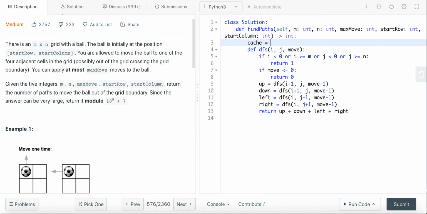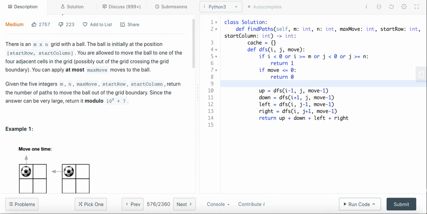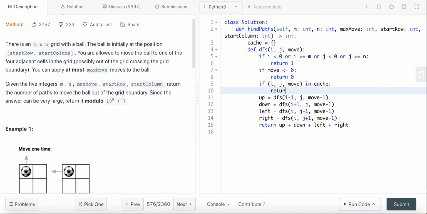So what I'm going to do here is I'm just going to utilize a dictionary, with i, j and move as the key. So in that case, let me check. If it's outside the boundary, return 1. If move is less than 0, return 0. Or else, if i, j, move is in this cache dictionary, I just return cache[i][j][move].